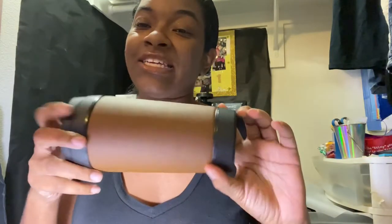So for this project, we will be needing the coffee mug, of course. This coffee mug belongs to my boss, and she asked me if I can jazzy it up a bit. She loves football, and she loves the Raiders, and because it looks like a football, we could turn it into a football. That's what we're going to do today. We're going to turn it into a football and put some Raider decals on.